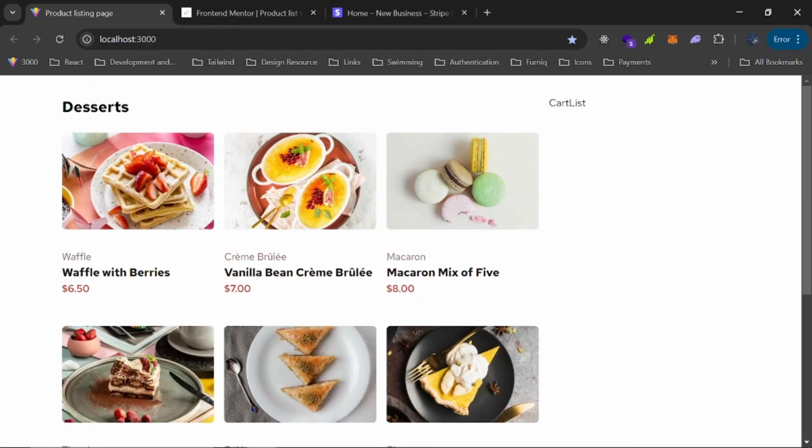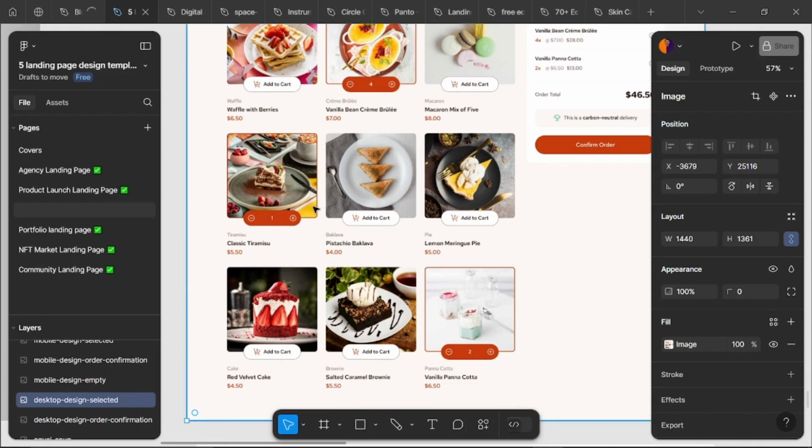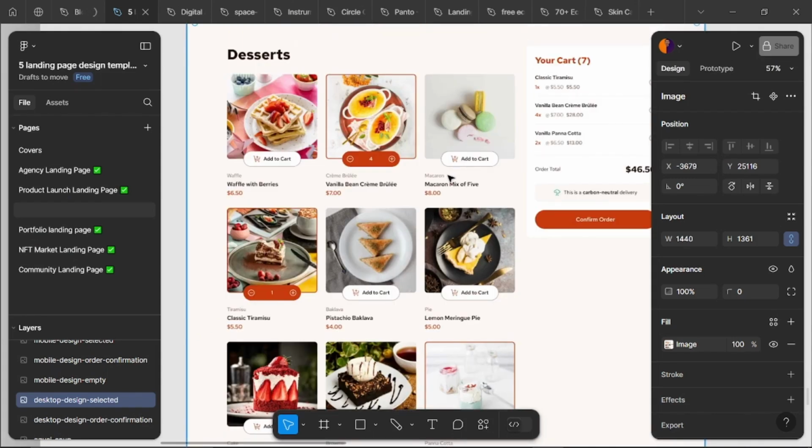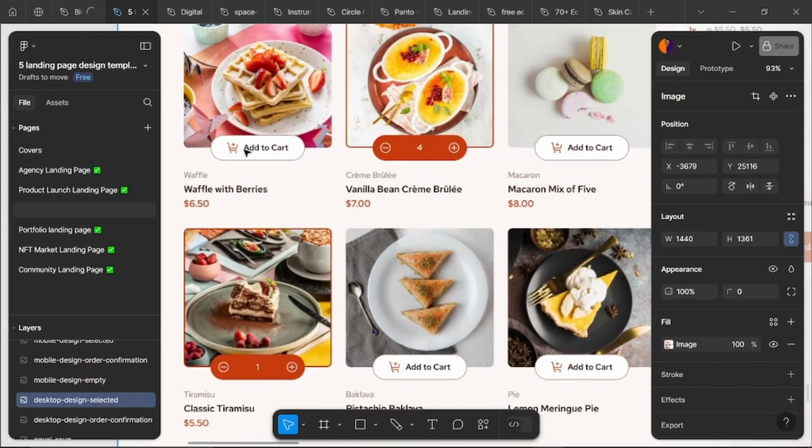Cool. So now I want to add this button, and as you can see, we have 2 of them. So add to cart and another button that increases the product quantity and reduces it. And later on, we'll be using the context API to check if this has been clicked and just change the state. But for now, I will just create both of them and hide this one.